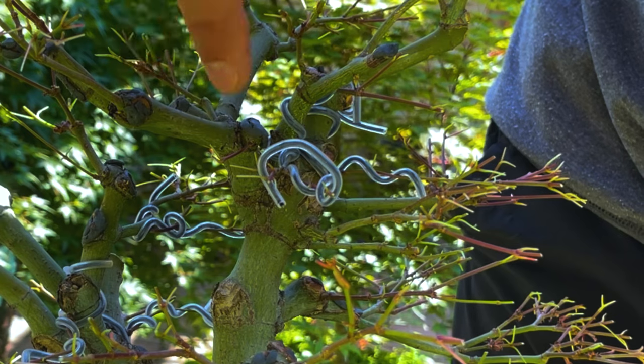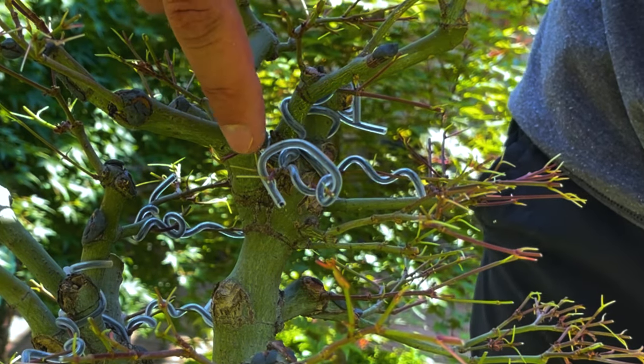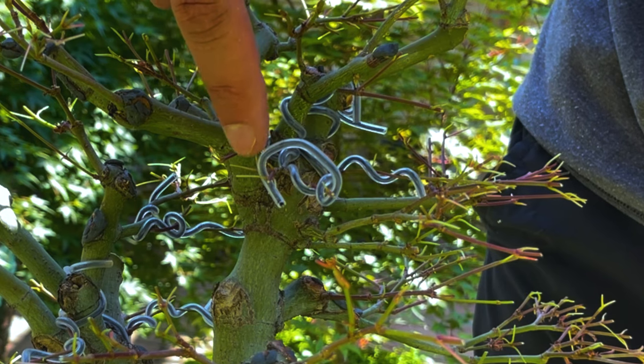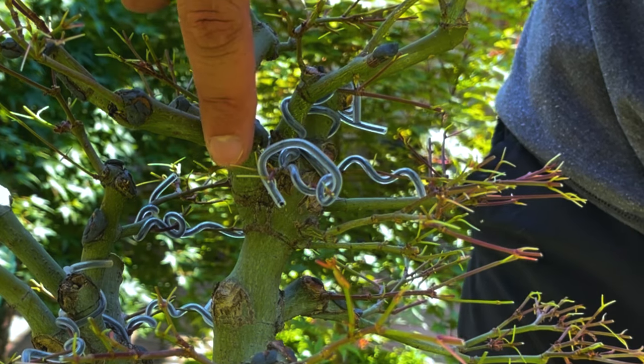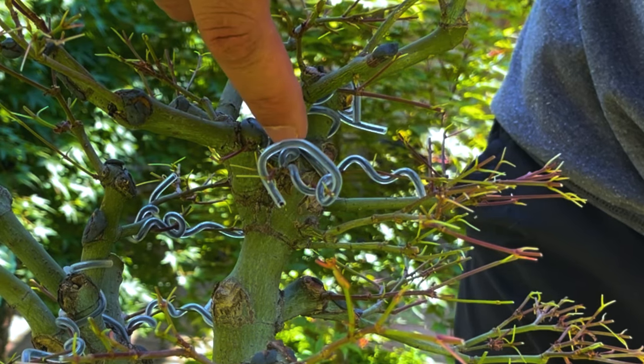For now, we're just going to leave it. Maybe it'll grow and we can add another branch. But it may in the future kind of conflict with this little side branch. We'll see what we can do. Maybe we drop it down and create something interesting. But for now, we've got this little guy in a nice position.